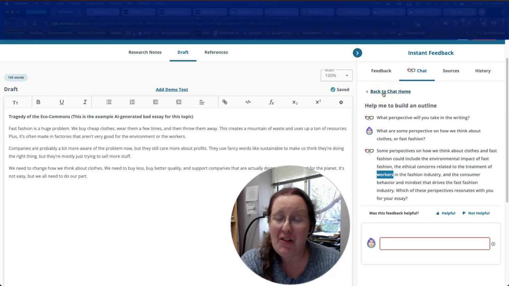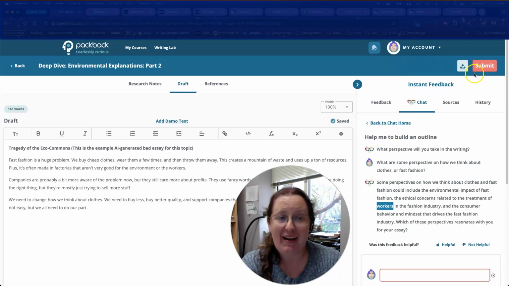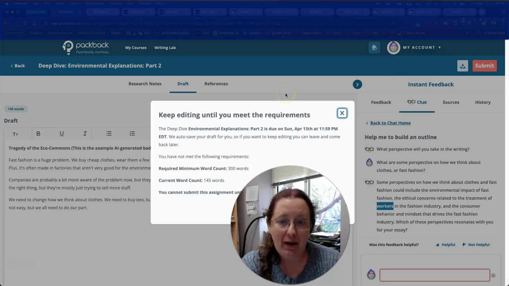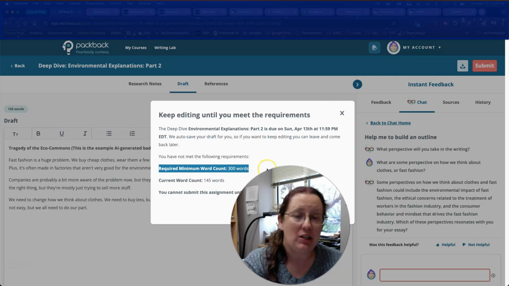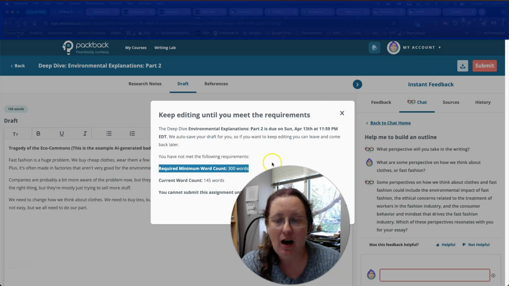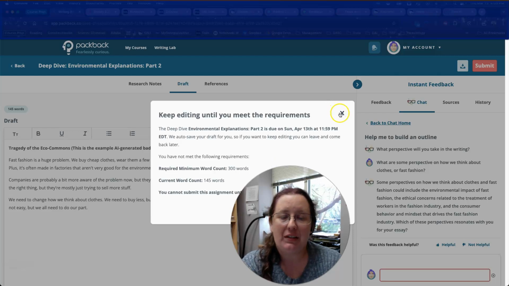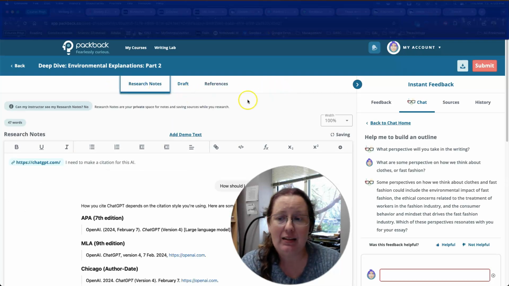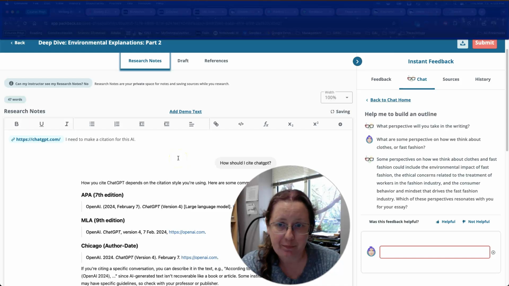Okay, so all of these tools can be helpful. Take them or leave them as much as you'd like, but either way, hopefully they'll help you write a good essay. Okay. Once you're actually done, you'll be submitting these assignments right here on PackBack. Okay, some of the really basic requirements here, like a minimum word count, it won't actually let you submit the assignment until you meet that. But most everything else is still going to be graded by me. Okay, so it's not automatically scoring and discarding your assignment based on any sort of AI cheating or perceptions or anything like that. All of this information is here to guide you.